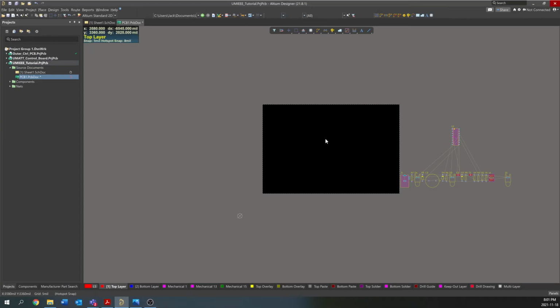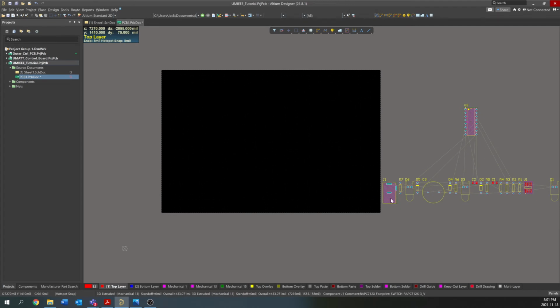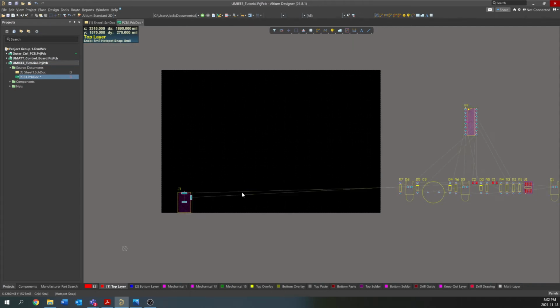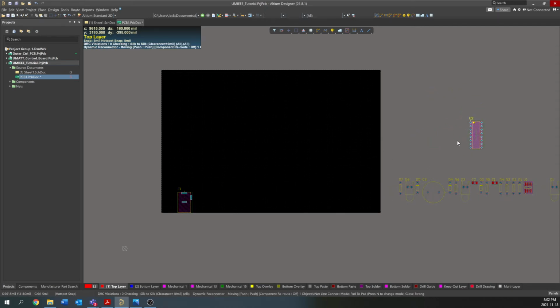So now we're going to start laying out our board. Some things to keep in mind: for example, this J1 here is our power port input. Obviously, this can't go in the middle of the board. It's the power pin, and we want to put this on the edge of the board somewhere just to plug it in. I'm going to pick a little bit randomly, but let's just put this over here in the corner. You can see that the rat's nest moves as you move around the component.